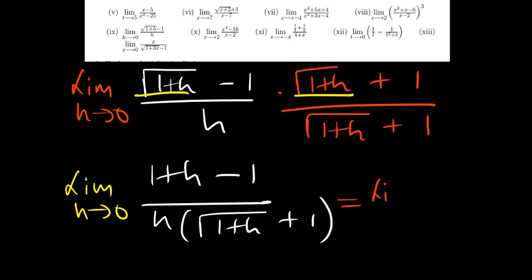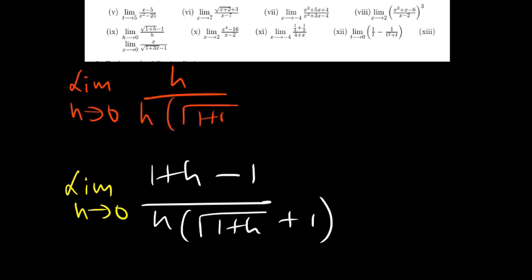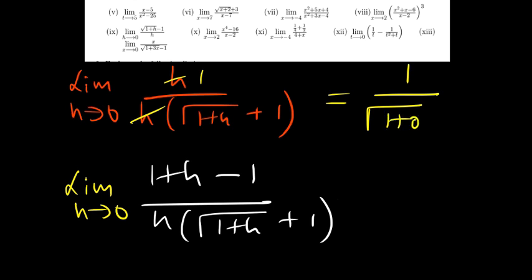So we remain with the limit as h approaches 0 of h over h. Let me show this on the next step better so that you can clearly see what I'm writing. What we have here is the limit as h approaches 0 of h over h, and then in the brackets we have root of 1 plus h plus a 1. So the h can divide clearly. Therefore you have 1 over root of 1 plus h plus a 1, and you can plug in a 0 at this point.